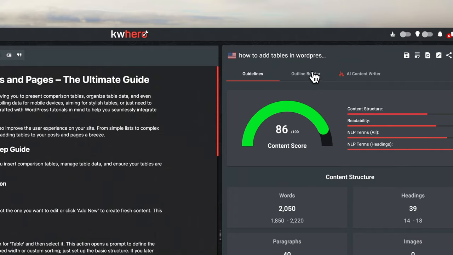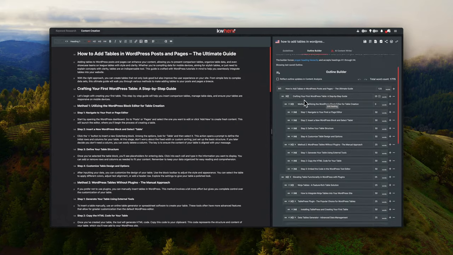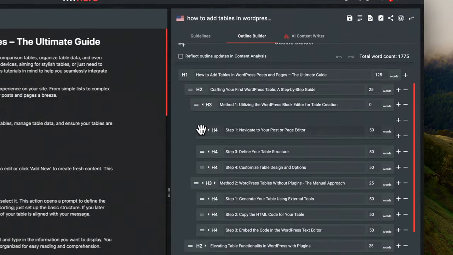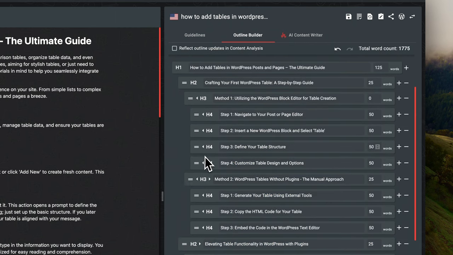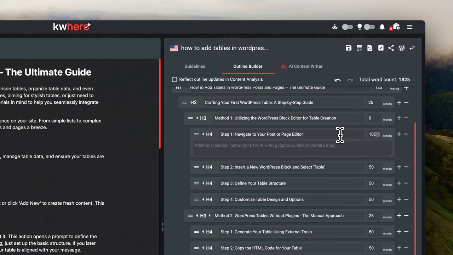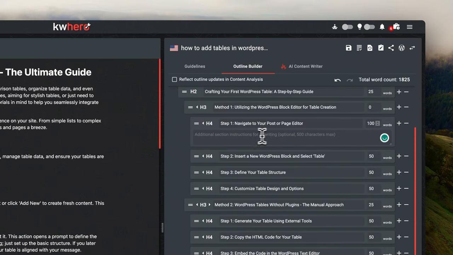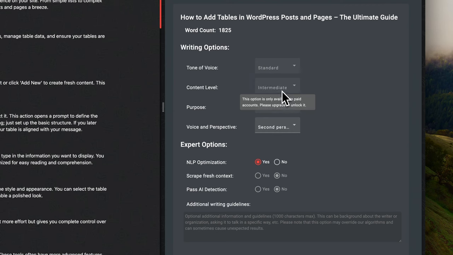And I've tried both methods, and both methods work great. But using AI, it's a simple two-step process. First, when the content analysis is done, you go in and you generate your outline. And this outline is based on the SERP again. All of the AI-generated content and the outline also is based on research. That's why the content is really good. So once you have your outline, you can then generate content based on your outline. And then you have your AI article.